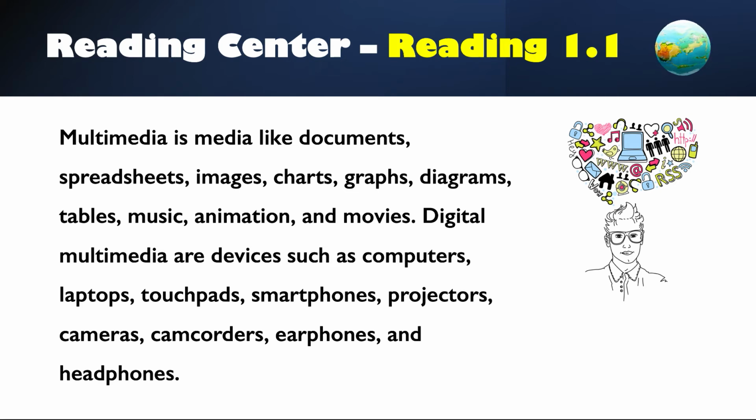Multimedia is media like documents, spreadsheets, images, charts, graphs, diagrams, tables, music, animation, and movies. Digital multimedia are devices such as computers, laptops, touchpads, smartphones, projectors, cameras, camcorders, earphones, and headphones. Therefore, you can see there is a difference between media and digital media. So there is traditional media and there is modern digital media.